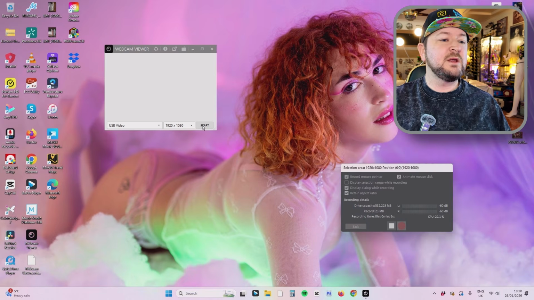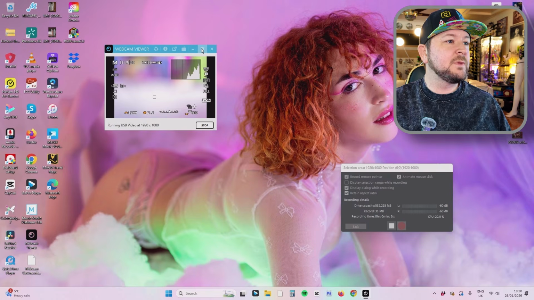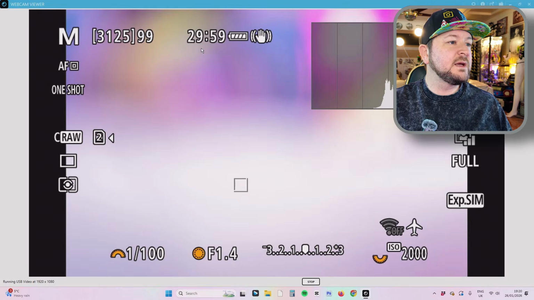Okay then, ladies and gents, I'm going to look over here because this is where my computer monitor is. You should now, or very soon, be seeing a screen recording of what's on my monitor. It will be what is on my camera. This is probably the best way of me doing it. So here we go.